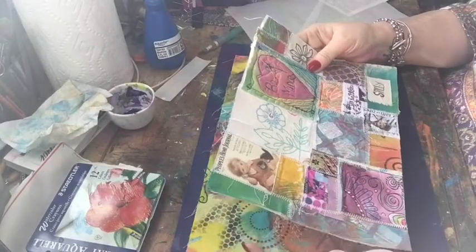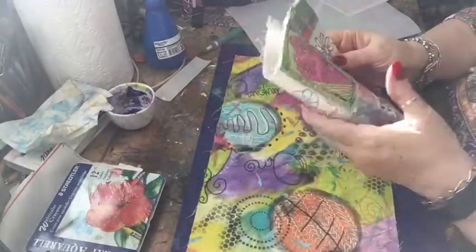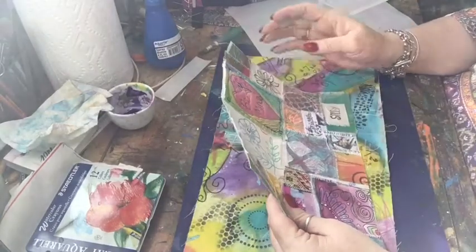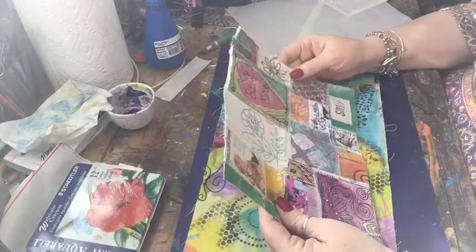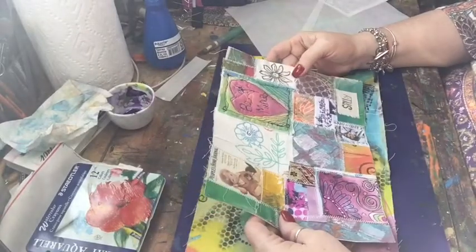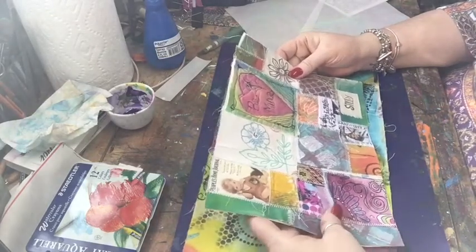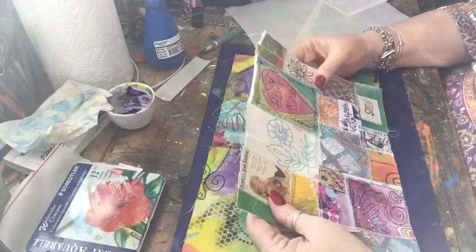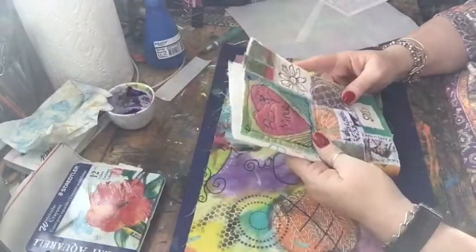I just pieced them together and zigzagged them — no rhyme or reason, didn't have to be perfect. There's still a whole lot you could do to this. If you are against putting a page in your book that's just like this and it needs more to you, that's great. I thought about putting a little pocket or maybe a little band to hold things, but I like everything I put in here, that's why I still had it. Some of these were just tiny little scraps but I liked them, so I want to be able to see everything. My concept for my cloth journal is: as long as there's some place I can write, or tuck a little picture or something in there, then that's fine.